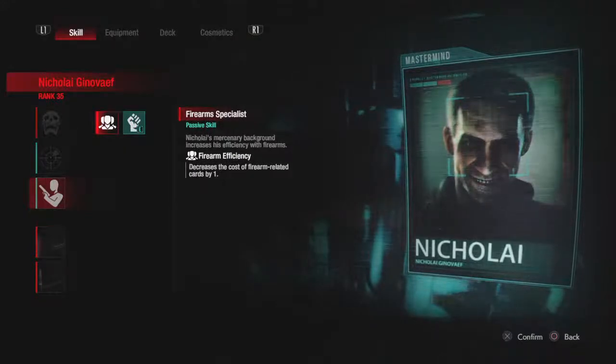Firearm Specialist, okay? You can either make his firearms cost one less. We already talked about that already, so we're not going to go into that again. And then finally, Mag Expansion. This is a must, okay? This right here is a must for Nikolai.